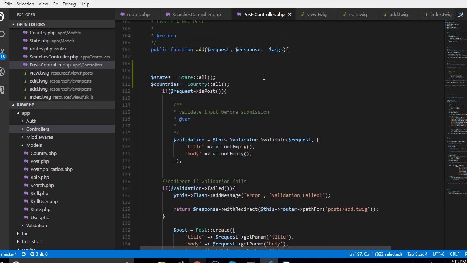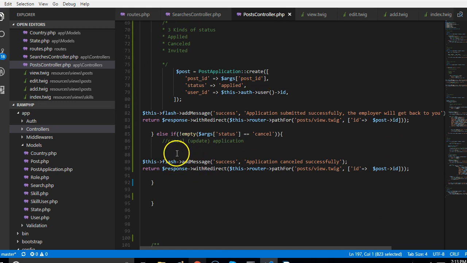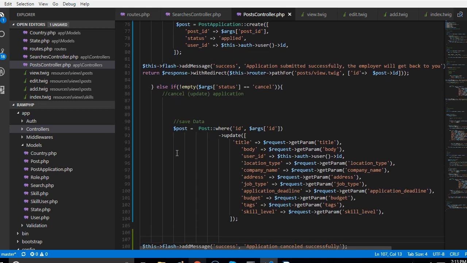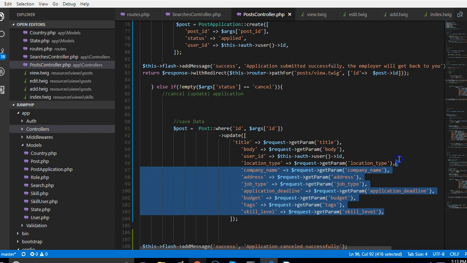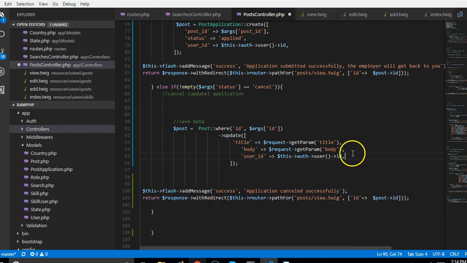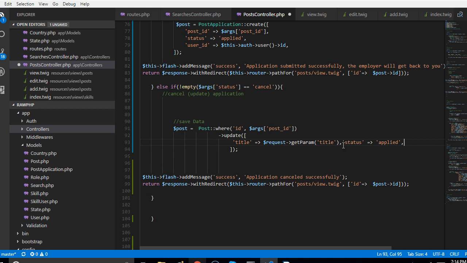So we'll basically steal it, and we'll paste here. We're basically looking for a certain post with the ID of post ID. And we're going to set the status to cancelled. That's all we need to do. Just the status to cancelled. And this is all we need to do.